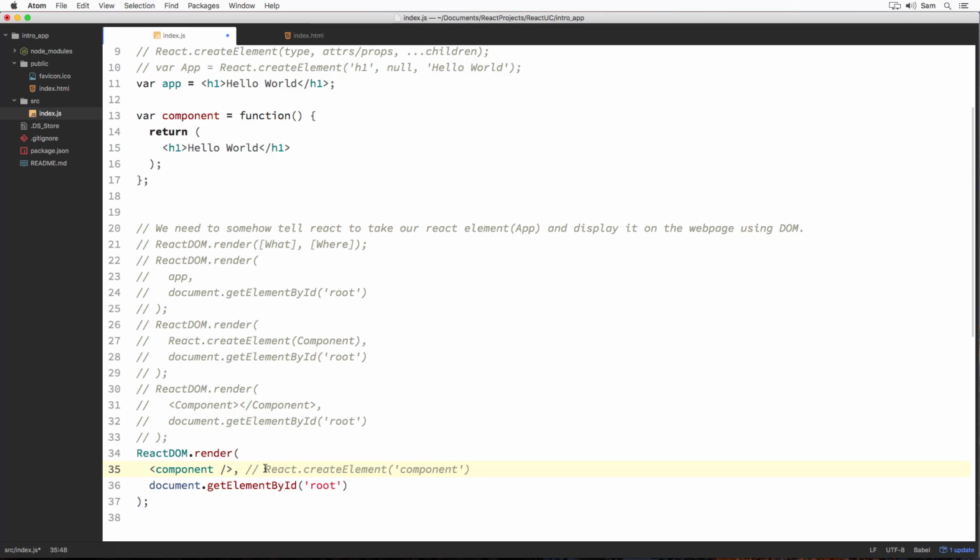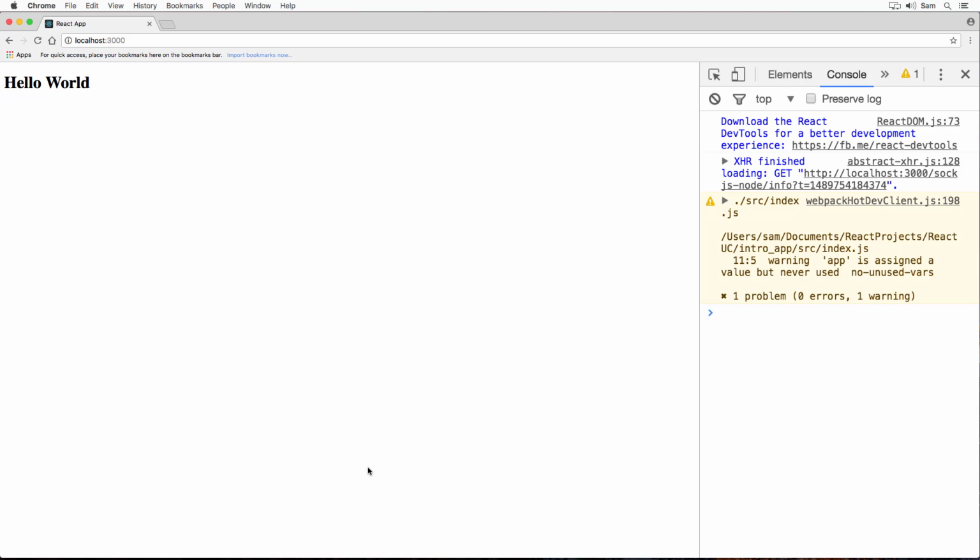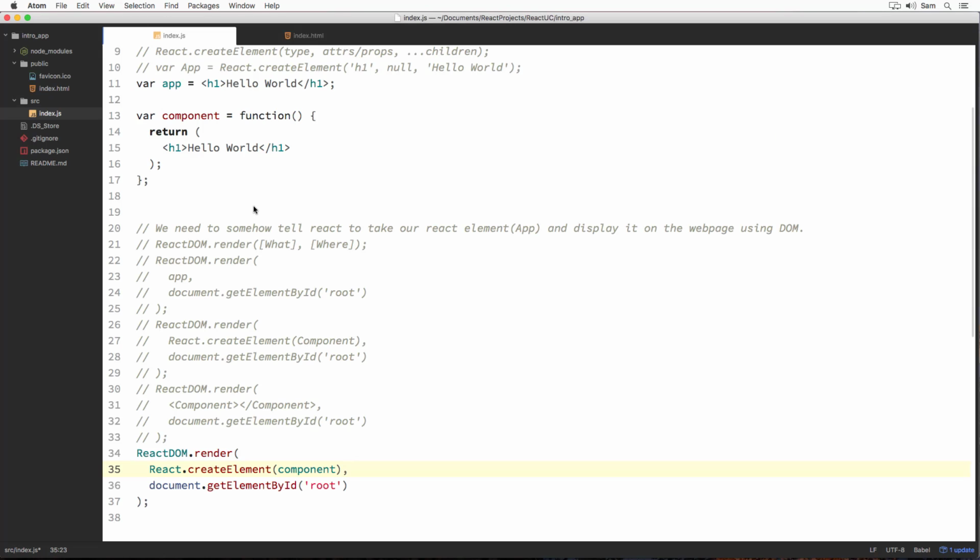Let's check that also. I'm going to remove this code and just put our component not in quotes like this. And let's put a comma over here. Let's save it and head back to our browser. We can see our hello world heading back again on the web page. Alright, this ends our demonstration. Since we are using JSX, I'm going to revert back to the first letter of my component name as capital.